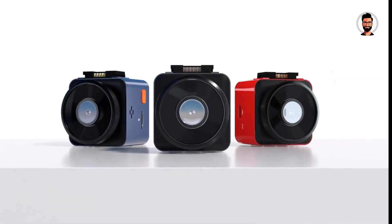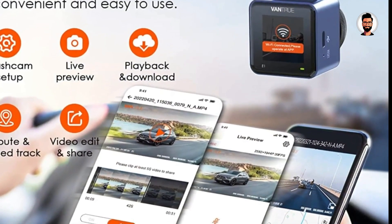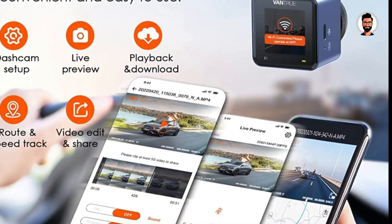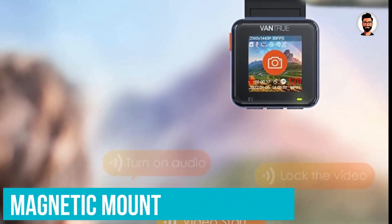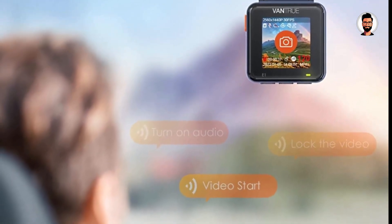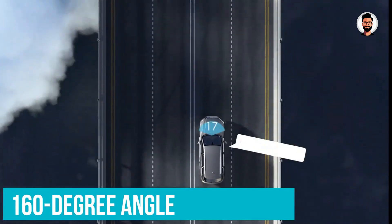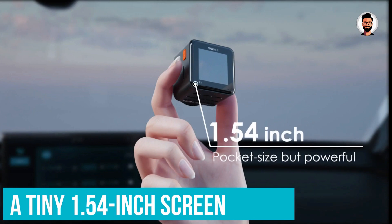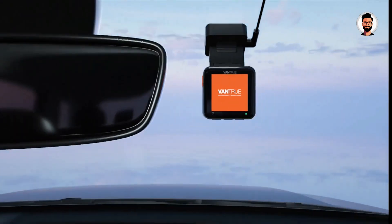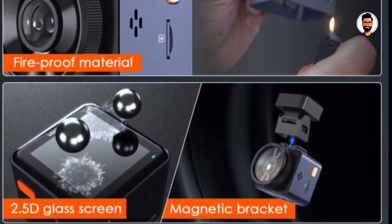Number 4: Vantrue E1. Neatly designed and relatively compact, it's an attractive dash cam capable of recording 2.5K video at 30 frames per second. It can also capture full HD footage at a smoother 60 frames per second for additional detail while you drive. Results are sharp night and day, with accurate colors and acceptable noise in low light. Our testing revealed that the optional polarizing filter reduces dashboard reflections. The E1's magnetic mount works well, but the lack of sideways adjustment limits its use if you can't fit it centrally. If you can, its 160-degree angle captures a wide view of what's ahead.